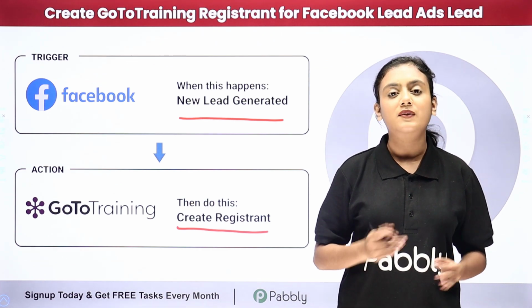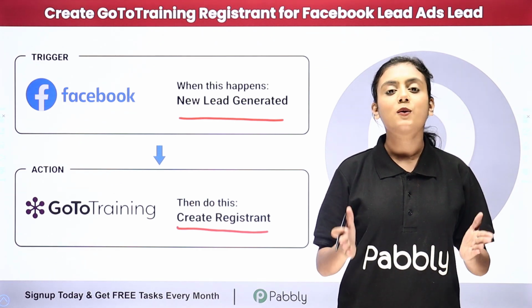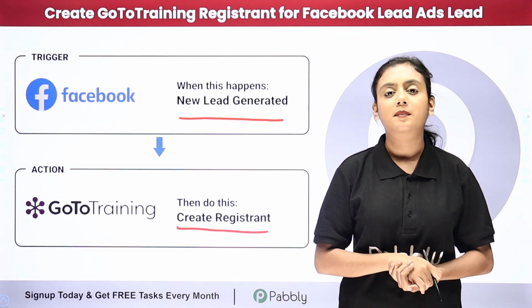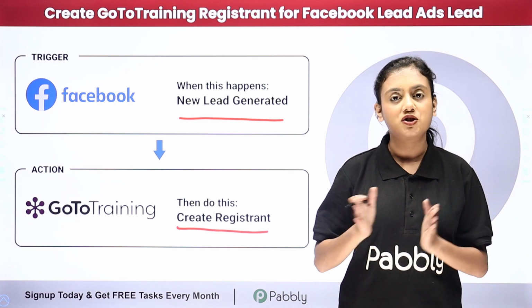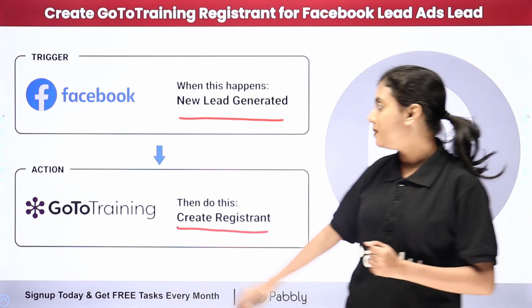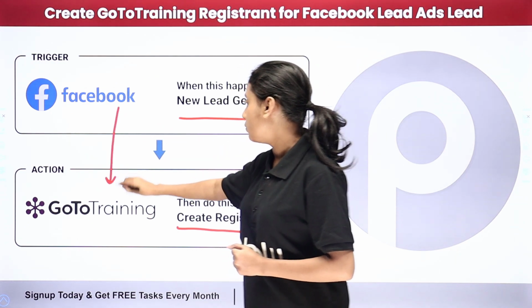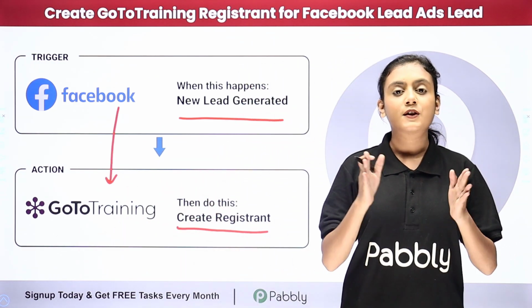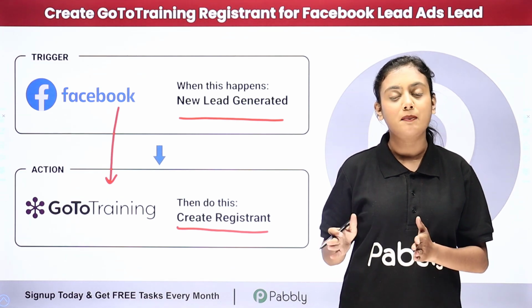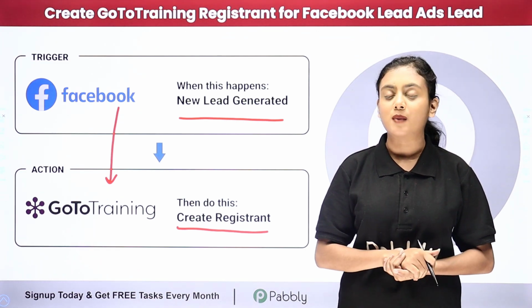Now doing this manually is very time consuming. So what I've done is I've simply automated this entire process with the help of Pabbly Connect, which is an amazing automation and integration software. And here in this automation, I'm going to build a connection between Facebook Lead Ads and GoToTraining with the help of it. So if you also want to learn about this amazing automation process step by step, for that let me take you to my screen.